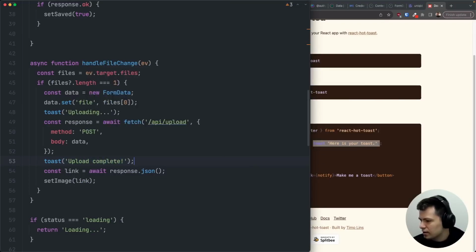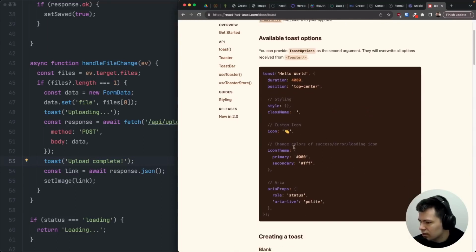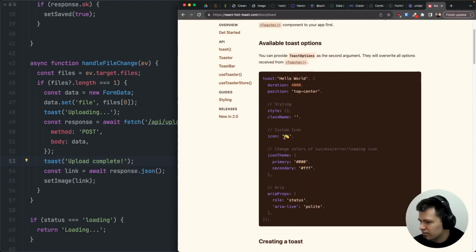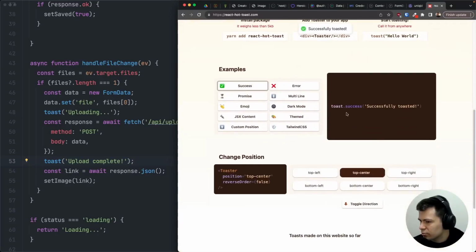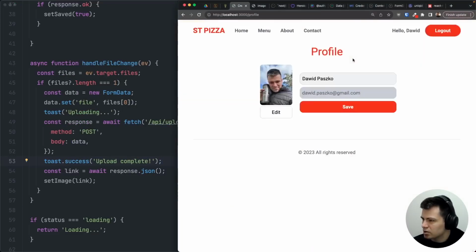And we can add some more stuff to this. You can see we have position, style, theme, and we can even do icons, duration, but there is something more. If we go here, we can do, for example, toast success. So let's do toast.success, and then it will be bluish, greenish, sorry.